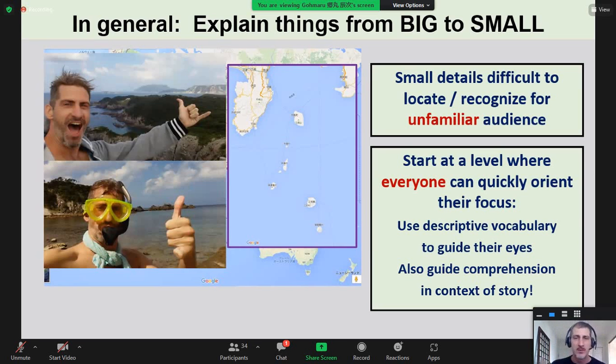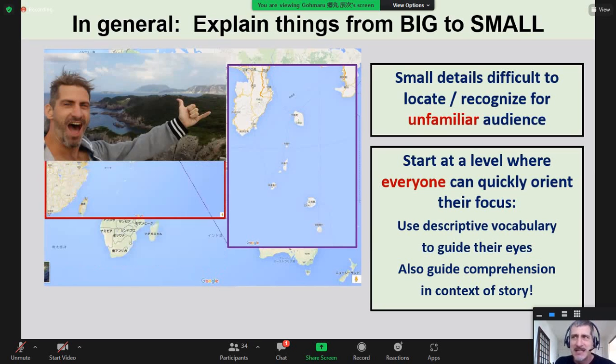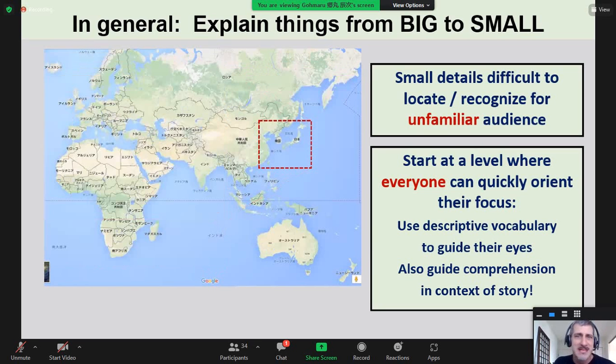Okay, so that might be a way to introduce the location to an unfamiliar audience, maybe if I am doing this in America or Europe. But you probably felt a little bit strange in today's audience, beginning with this, showing you where Japan is. Now, obviously, everybody here is in Japan, so we know where Japan is.